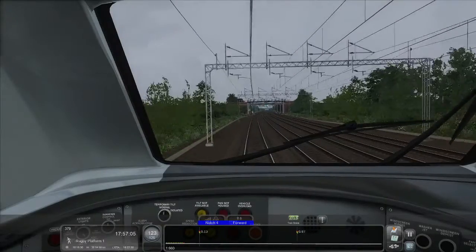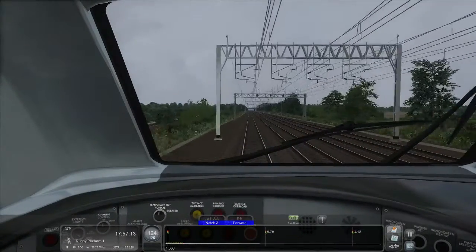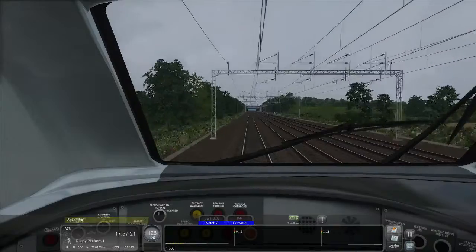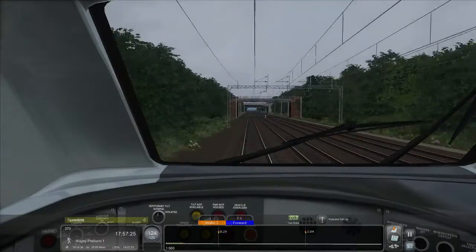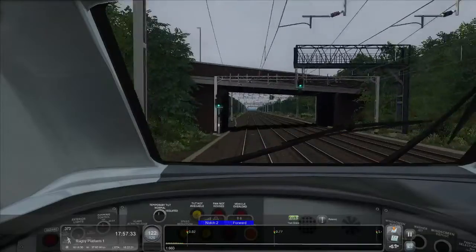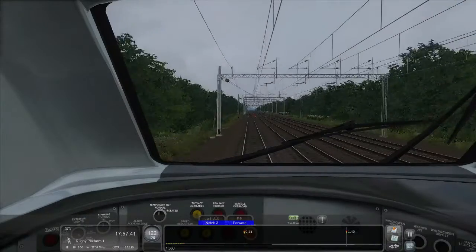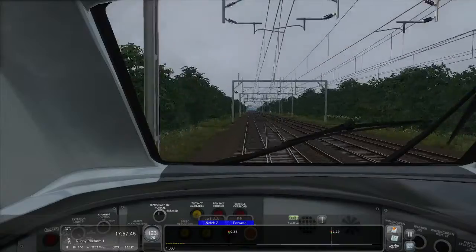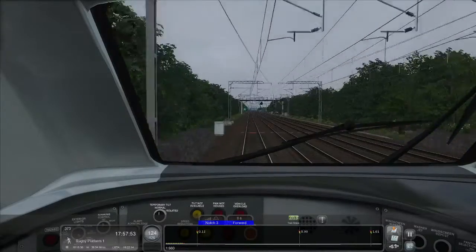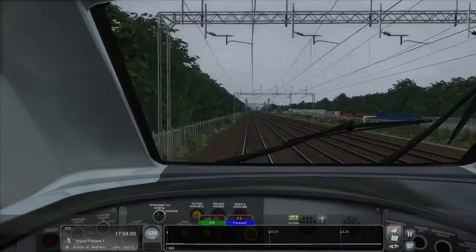Right, got about 38 miles to go until Rugby. We have made up some time, but we are going to arrive still, I reckon, slightly late. Because I've got 18 minutes. Oh, for goodness sake, not this again. This is also a glitch. Because we've got about 18 minutes to do 37 miles. So we need to consistently stay over 120 miles an hour, and then we should arrive on time. And obviously I've got the decelerating part of it as well. So we need to consistently stay at around 124, 125 miles an hour if we want to arrive on time.